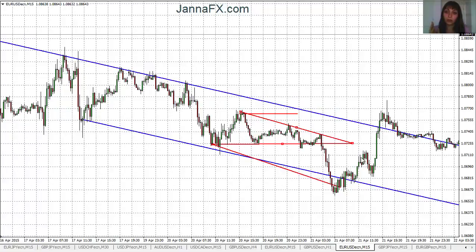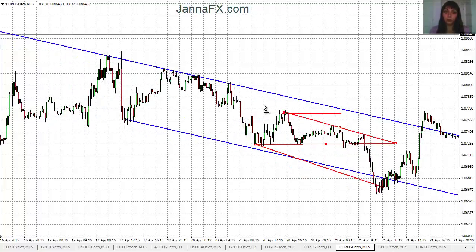So here we go. That's how it works. Important things you have to bear in mind: of course, as I said, if it's on a bigger time frame, it's going to be many more points, so of course you have to put more stop loss, exactly the same, but a little bit more. So remember about risks, and risk smaller lots. Also remember the different sessions: the Asian session, the European session opens, the American session, or the week closes. You also have to bear in mind where your triangle is creating, and if you know this, you would know how to work around it.